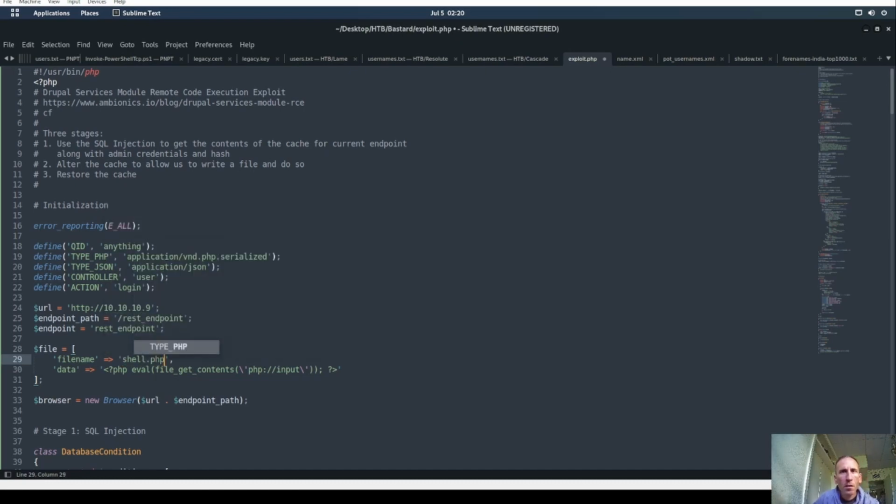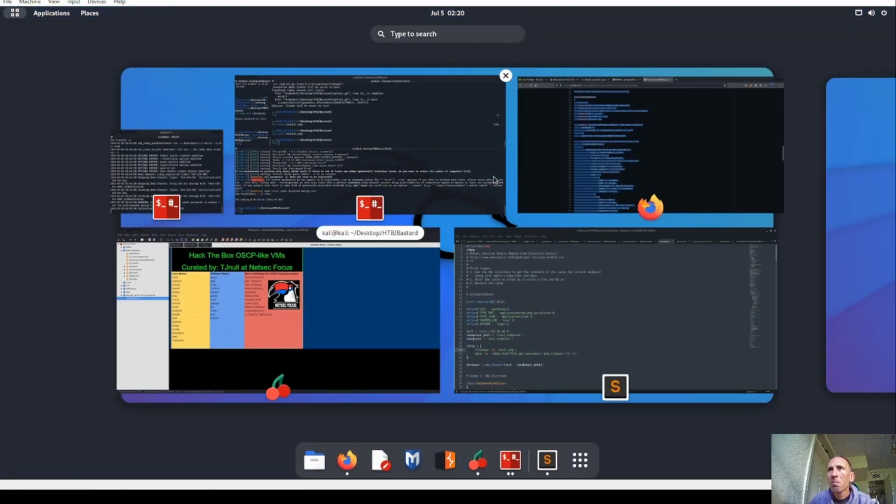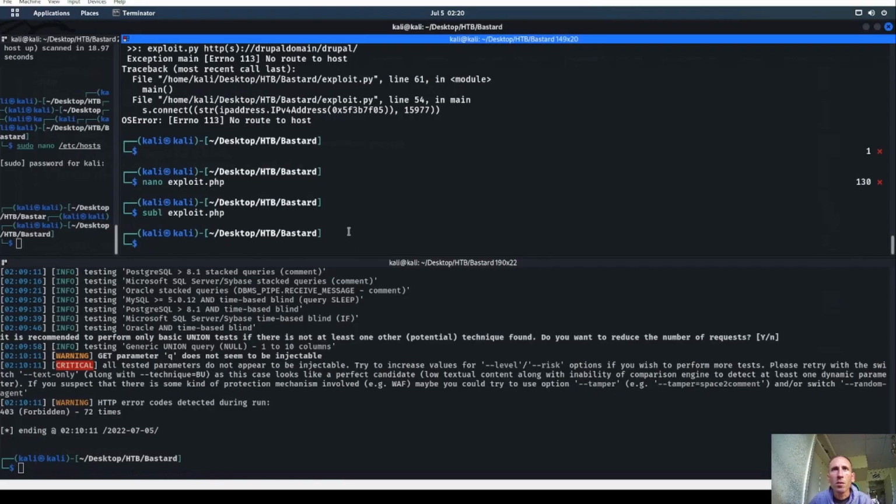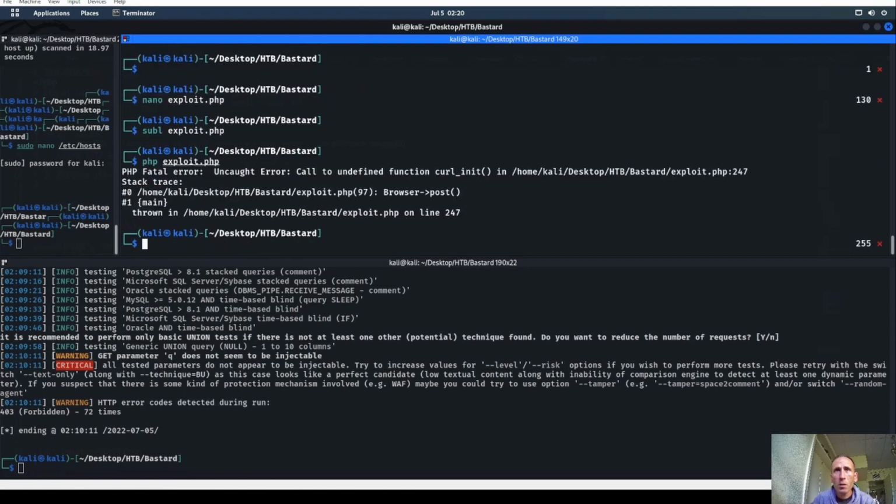Shell.php. So it's going to try to get shell.php and put it in. So if we make shell.php call for something, right? Let's make sure it even gets it first. How would I run the PHP file? Just php exploit.php. Okay.